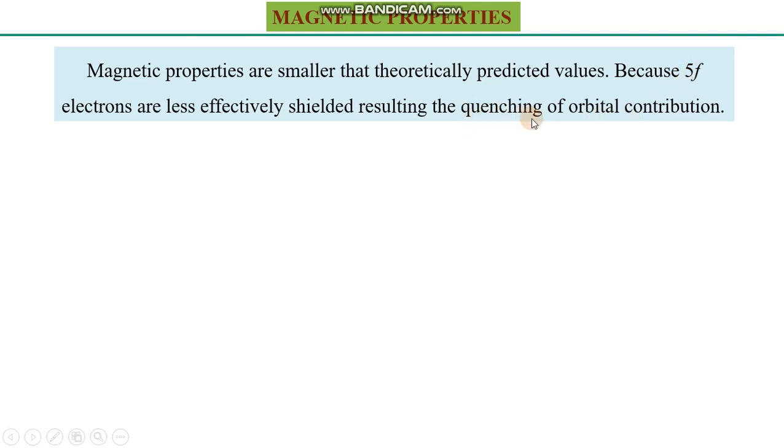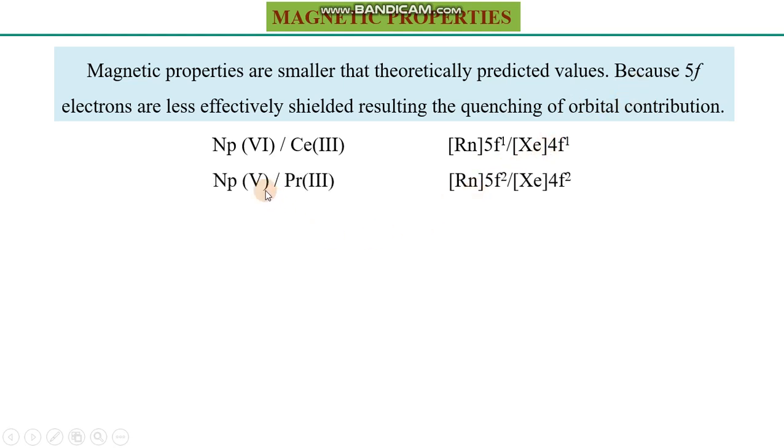Coming to some exact examples, we will be able to understand the phenomenon of quenching of orbital contribution in systems where the same number of electrons exist in 5F and 4F levels. Systems where the same number of electrons are there in the anti-penultimate sub-energy level are called isoelectronic systems. So Neptunium plus 6 is isoelectronic to cerium plus 3, because both possess the same number of electrons in the 4F and 5F subshells, which are anti-penultimate in both cases. If we compare the magnetic properties of both these systems, theoretically we will get the same values for F1 systems, but experimentally the magnetic properties of 5F are less than for the 4F system because of this phenomenon called orbital quenching, the quenching of orbital contribution.